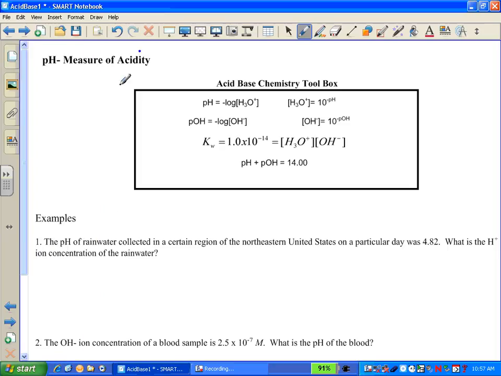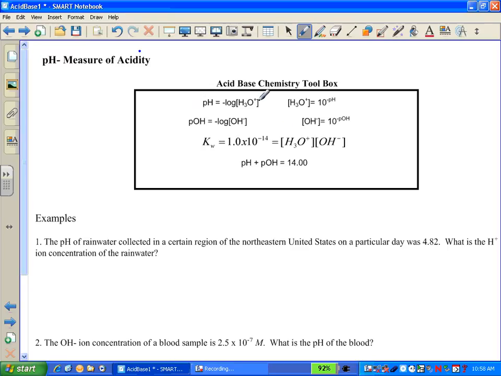The last thing that we're going to do is review the pH formulas that you learned from last year, and we'll do a few examples, just basic examples, using the formulas, and then ones where we're dealing with strong acids and bases. So this is your acid-base chemistry toolbox, I'll call it. It holds all of the key formulas that you need to be comfortable with. It's all based on this pH formula and this relationship here from Kw. So they can all be derived from those two formulas. And if you need a review of that, you're welcome to come and see me.